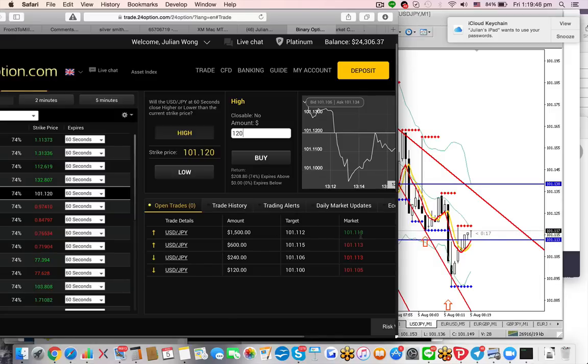24 option is a great broker to use for this. The only thing is that with 24 option, you really do need a big account. The minimum trade on 24 option is 24 bucks. So you probably have to start with like 5k and then take a bonus of another 5k if you want to use 24 option.